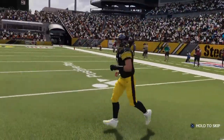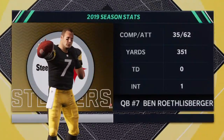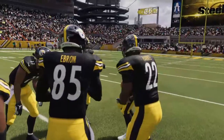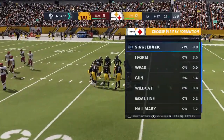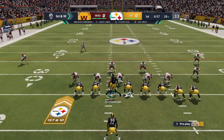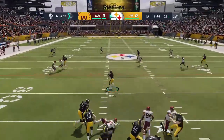The Steelers set to go on offense, and it is the big man, Big Ben, number 7, Ben Roethlisberger, ready to lead them. We talk so often about his physical attributes, of course, the Big Ben nickname, his ability to take hits in the pocket, his ability to extend plays and get outside of the pocket. But how about this for efficiency? Top 10 in career NFL passer rating. He's one of the top 5 winningest quarterbacks in NFL history. That's pretty darn good. Throwing now, Roethlisberger on first down.